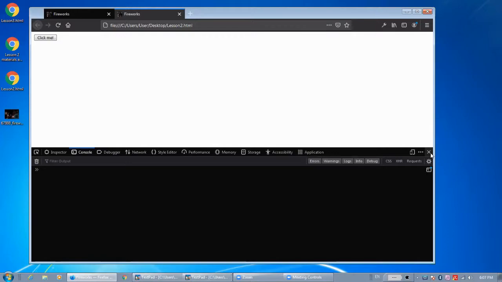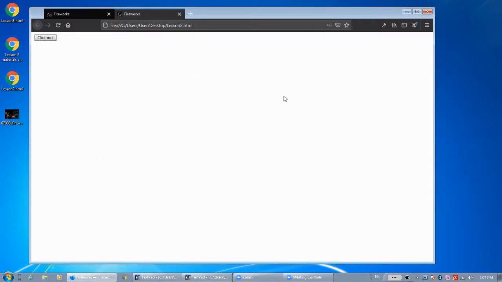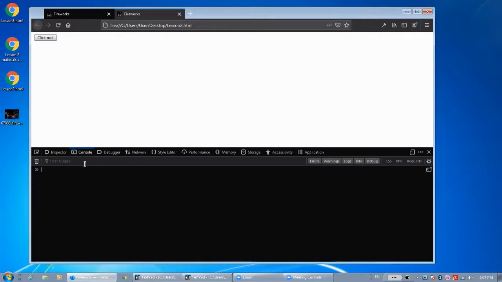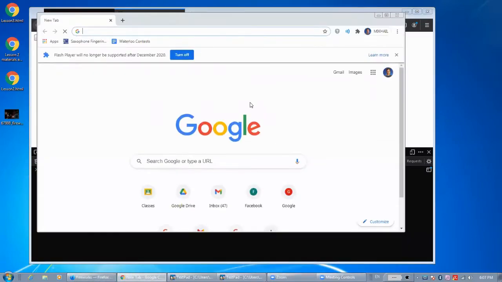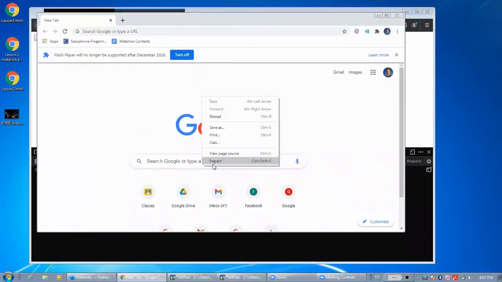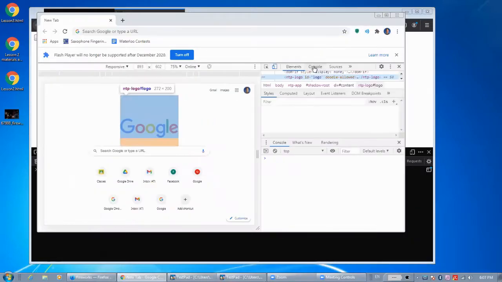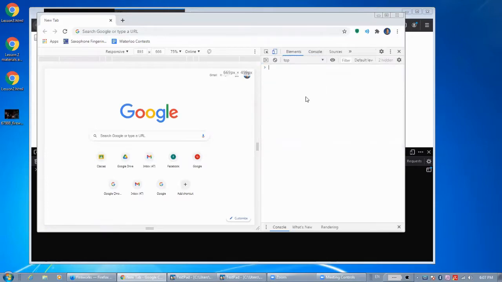The way you access this developer tools panel is right-clicking on a page and inspect element, then console if you're in Firefox. Same thing in Chrome: right-click, inspect, and click console, and you'll have the console for this page.